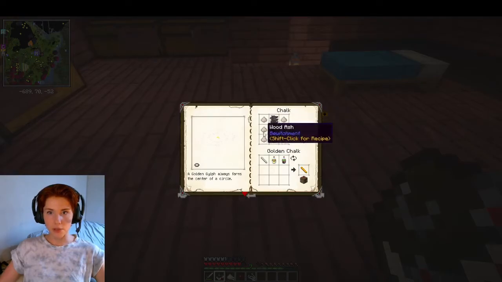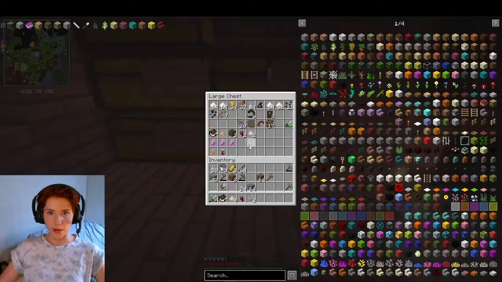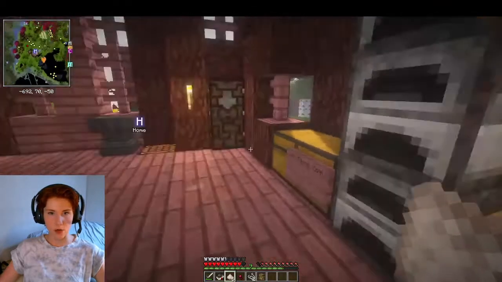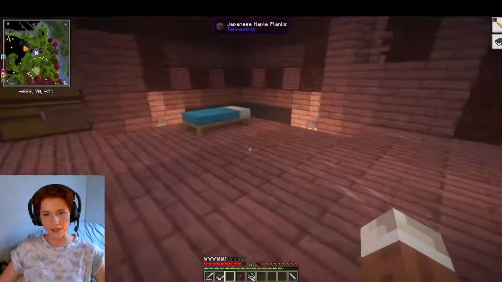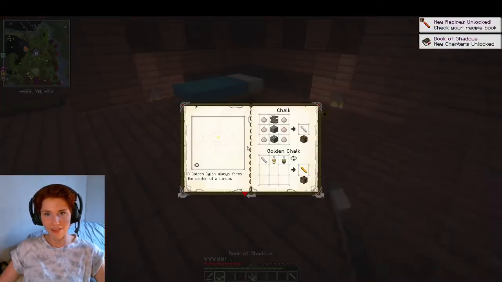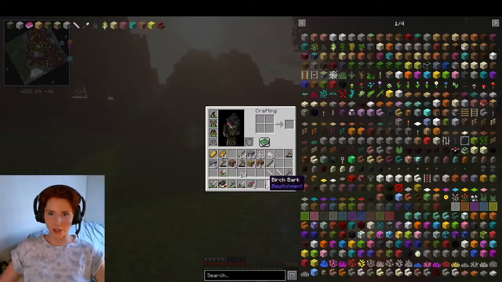Yeah, so we're gonna need to make some chalk, that's fine. So we've got 4 wood ash, plus 2. We're gonna need some of this. We only have enough. Yeah, okay. Alright, here we go. No. Alright. Oh, hold on. We're gonna need more. With the golden chalk, aren't we? Yes, we are. Anyway, so I've got my birch bark.